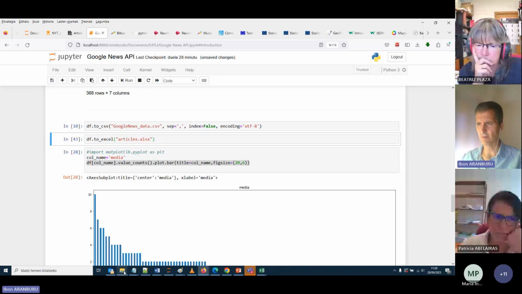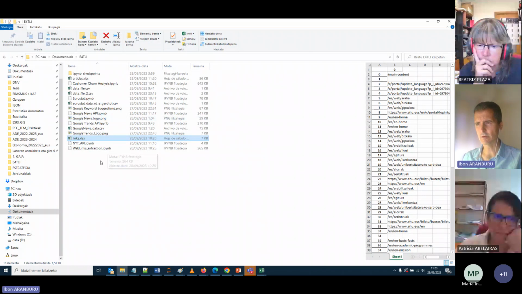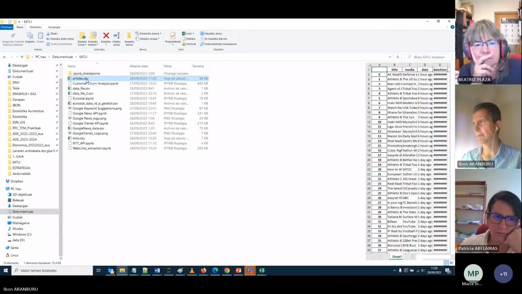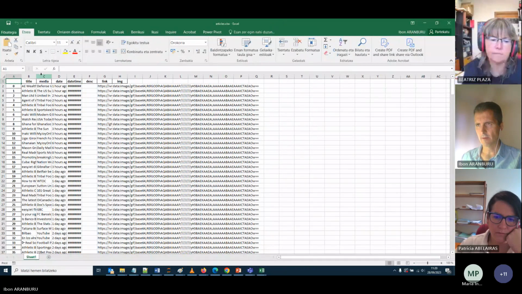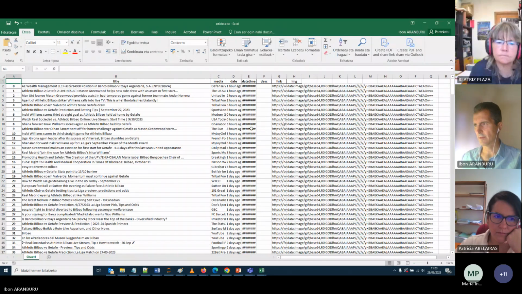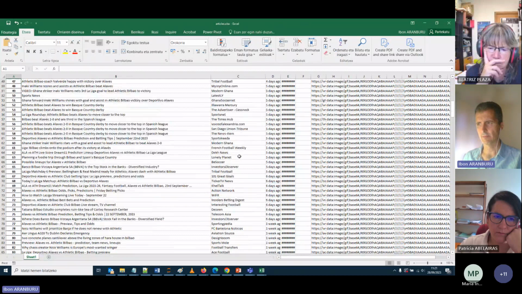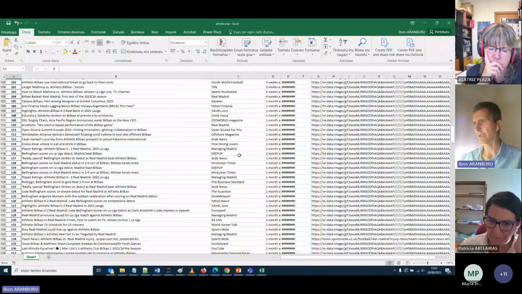And if you go to the folder where you have the notebook, you can see now all the news with the title and the media related to it, which have the Bilbao term.